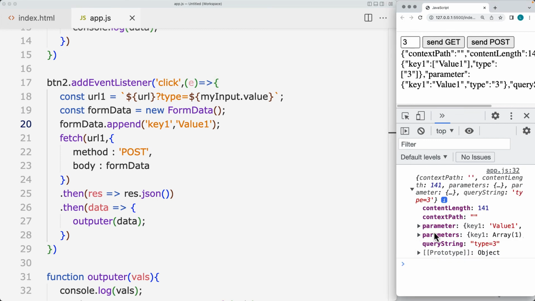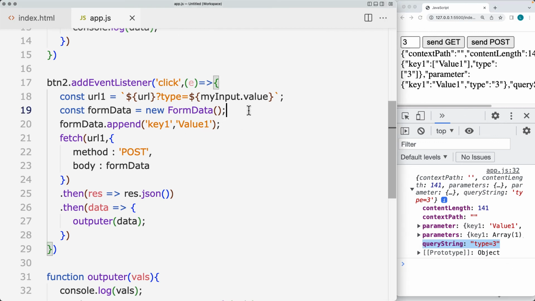So now within the parameters, we've got the values there of key 1, and within the parameters, we've got the array. So we are able to distinguish, and the query type still comes in as type 3. That's still going to work because we're passing it and setting it within the URL. So within the query string, we've still got the values, and they're still working within post.